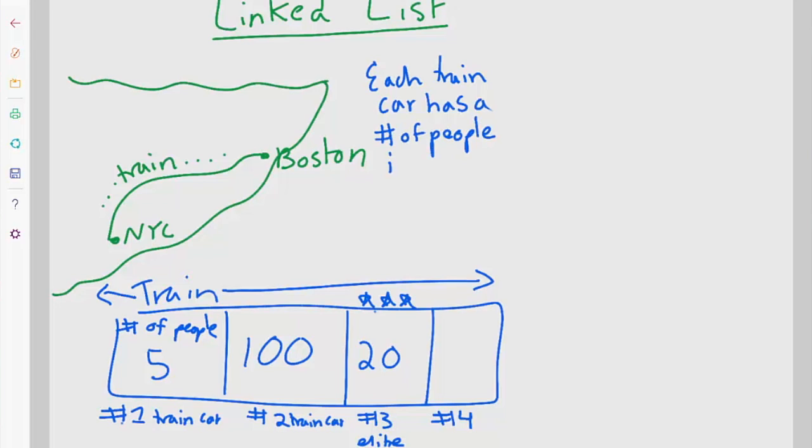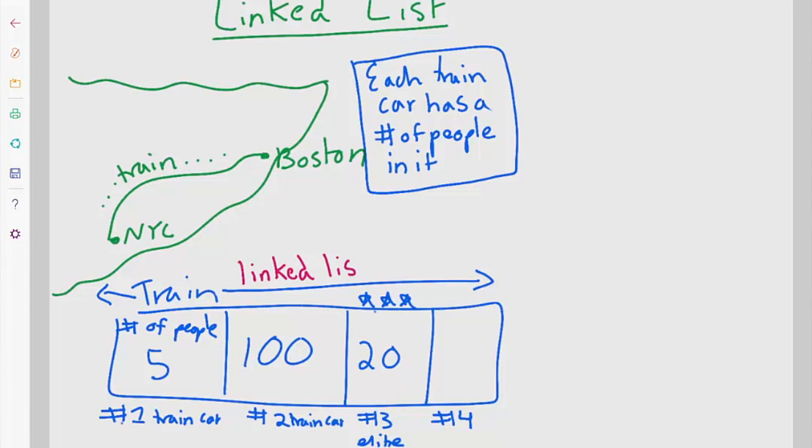Well, this example just got way longer than it should, but basically in code, we could represent this train as a linked list, and then each train car as a single node, because the whole train itself would be the sequence of train cars, which are the nodes. And that's basically what a linked list is. It's this big sequence of smaller nodes, and the order does matter here, whereas with a dictionary, it didn't matter.